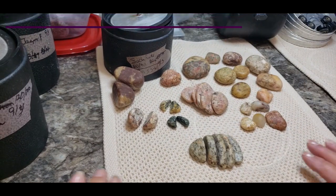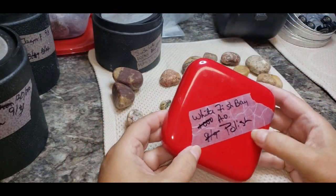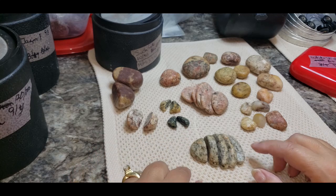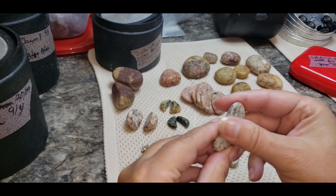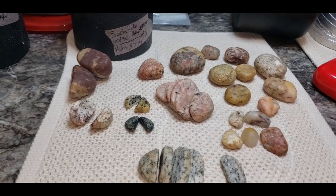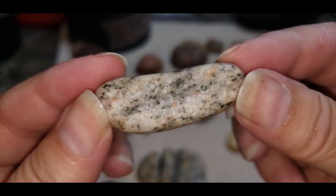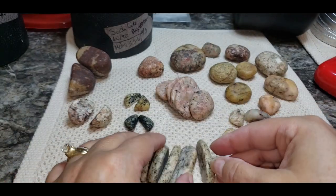Welcome back. We are starting with our Whitefish Bay, Lake Superior, Michigan barrel that was in the vibratory unit in the 1000 aluminum oxide polish, or pre-polish, and now we're going to see if it's ready to move to polish. And it feels really, really smooth. There's no pitting or fracture marks. Got a little bit of a matte shine starting. But it is granite, so we don't know how much of a polish it's really going to take.